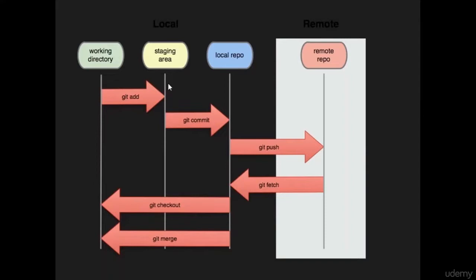So once we push the code from our local repository to the remote repository, all the team members can easily access the same set of files or the same set of code on their local machines. So in this way, we start from the working directory, staging area, local repository, and remote repository. To get the code, we'll follow the reverse order. From the local repository, we push the code to the remote repository. The same thing we can bring back to our local repository, and again bring back to our working directory. We are going to do all this practically in our lab sessions.